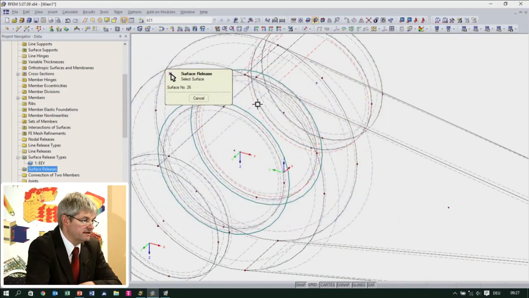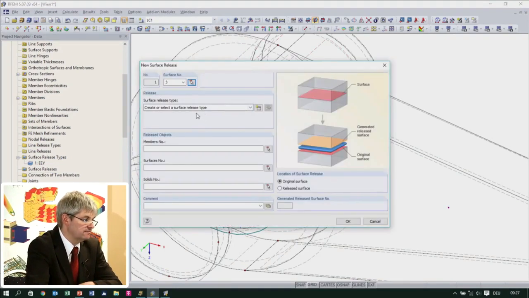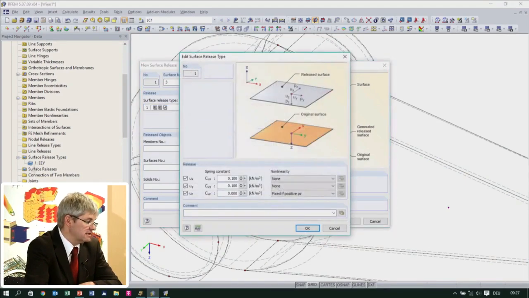And then I have to pick it, it's this one, and I have to assign this type of surface release. The properties I have defined here are: it's fixed in both directions, just with a little spring constant, so it would not move out, so it's not kinematic.